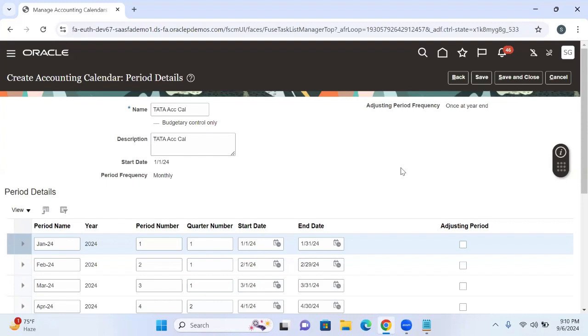If I don't have any transactions in the adjustment period, the balances will carry forward from December to the adjustment period, and then we will generate the final report.